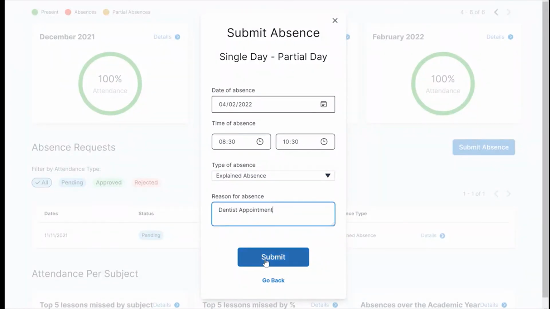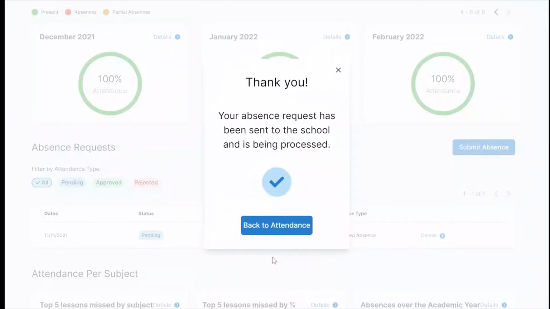So we can submit this, then we can double check that the date is correct. If for some reason you can't, and I know different parts of the world we record dates in different ways, you can always click on the calendar there as well beside it, the little calendar icon, and select the appropriate date. If it would just behave itself now, there we go. And once we've checked everything and it's all correct, we can click submit.